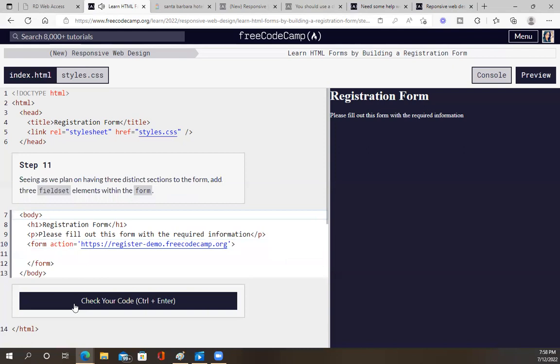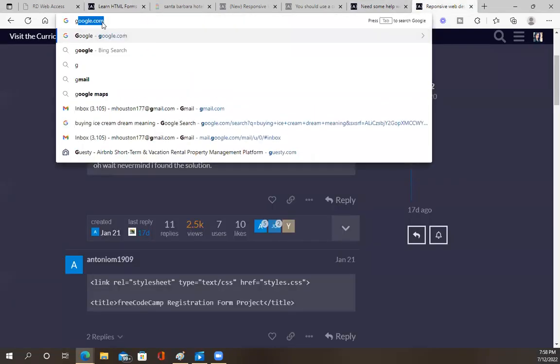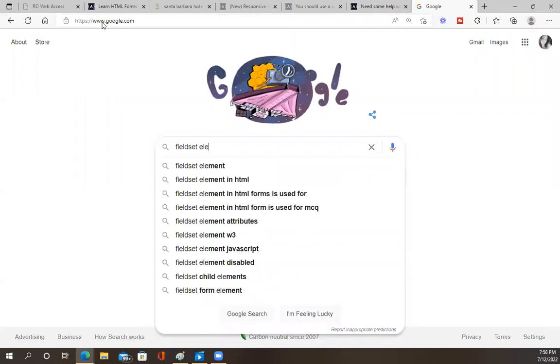Seeing as we plan on having 3 distinct sections to the form, add 3 fieldset elements within the form. Oh my goodness, you guys. 3 fieldset elements? Google, where are you? Fieldset element.